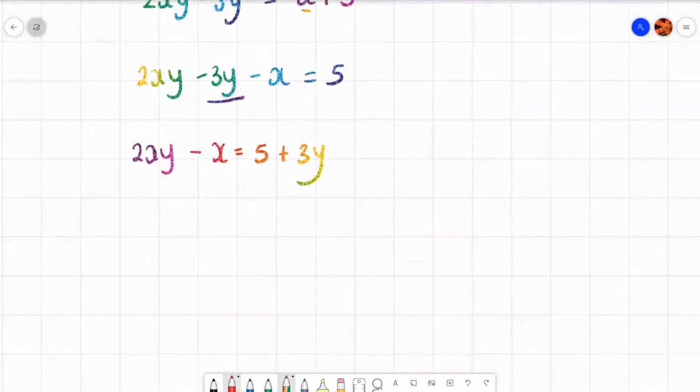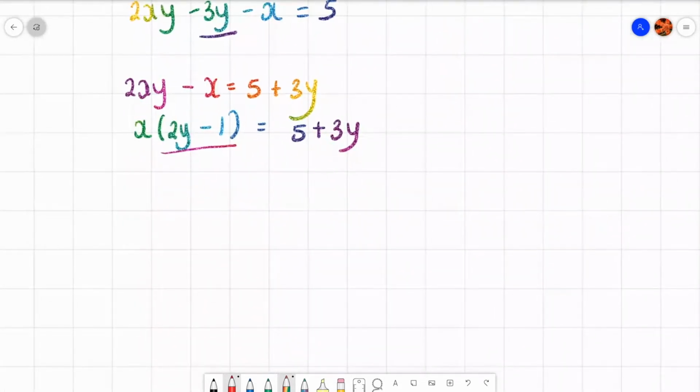So now, this is the bit that you need to remember what to do. I just want x equals. Now, how can I eliminate or take out x or just have x on its own? Well, I can factorize. So I'm going to factorize. Inside that becomes 2y, and that will become minus 1, equals 5 plus 3y. Right, so now I can get rid of this bracket because it doesn't have an x with it. I'm not interested in it.